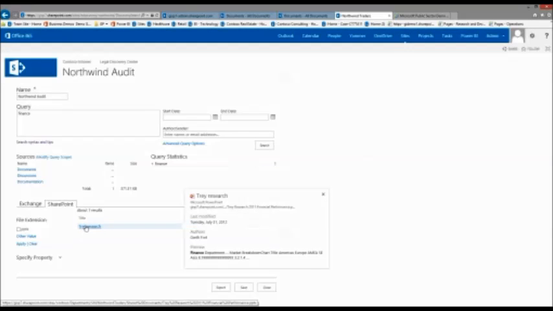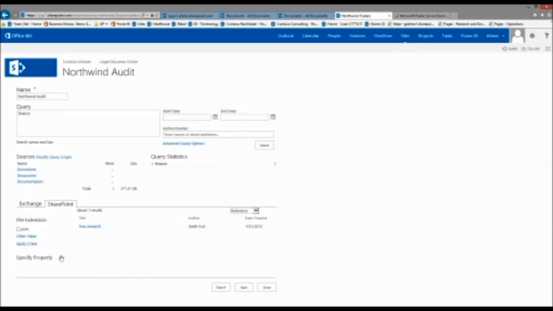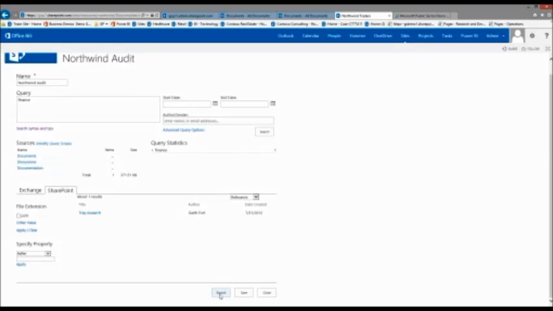Alright, so we did know that from the initial filter there was only one item with finance in it, and that's trade research, and this is the only item that's displayed. So once you've got your filtering and refined search set up and you're happy with the results, you could then export it directly off of this. So this export is interesting.